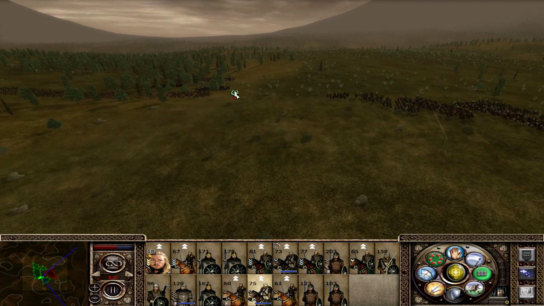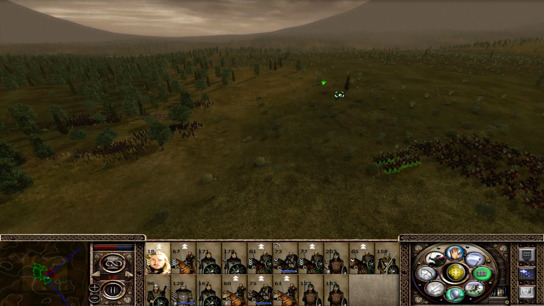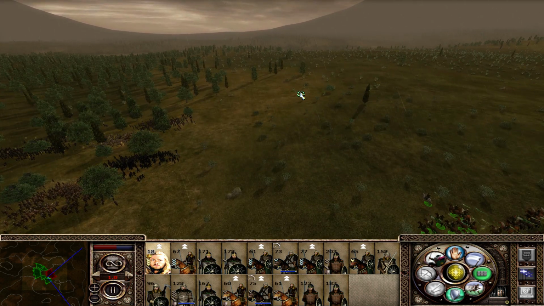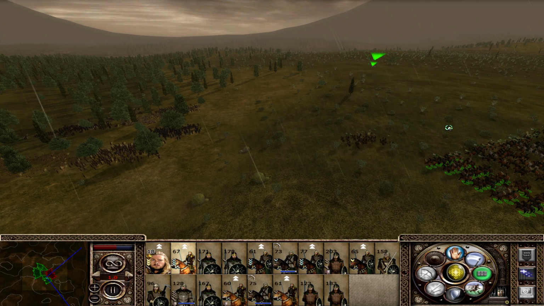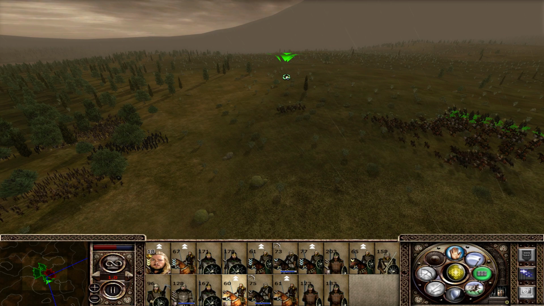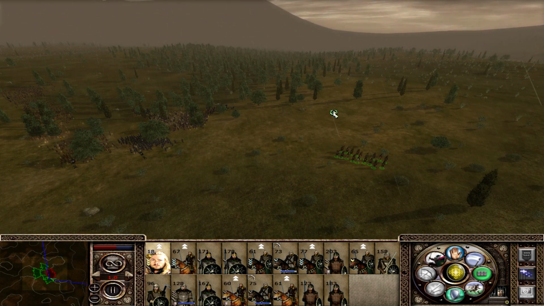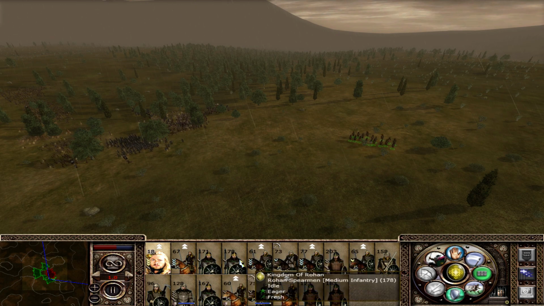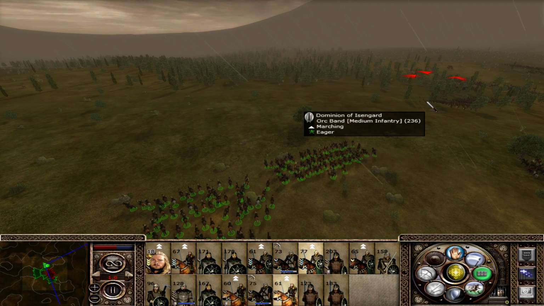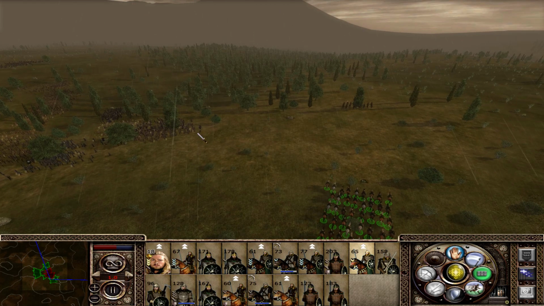I can deal with the archers, the Uruk-hai archers. They may target our missile cav, but I'm not too worried about that. If those had been crossbows, then I'd be a lot more worried. However, the Dunlanding horse in melee is quite resilient, so charging them isn't always a good idea. Let's put it that way.